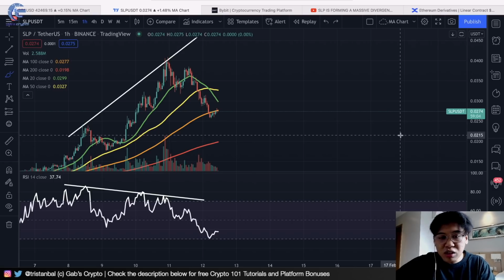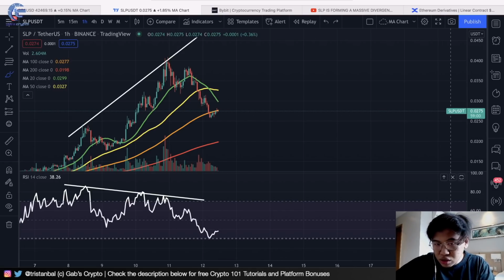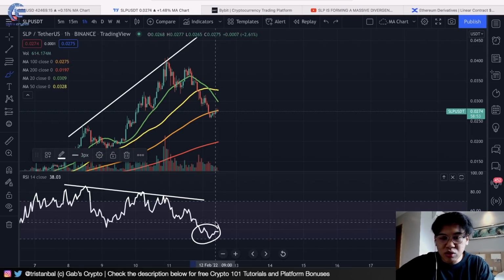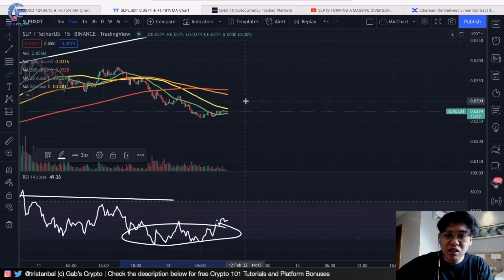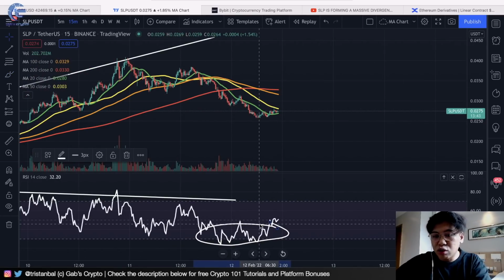Is it a buying opportunity? Well, as of the time being, as you can see, it's not below 30. So, diba sabi ko sa inyo, typically, ang best time to buy for any type of asset is whenever the RSI is below 30. So, in the early time frame, it's not a good buy. But if you're going to look at this in the 15-minute time frame, nagkaroon tayo ng buying opportunity for the short term. So, this could indicate na that was a very good longing opportunity dito kay SLP.